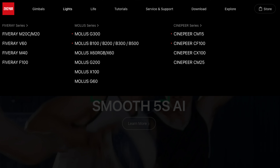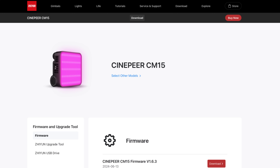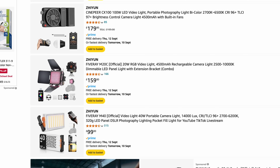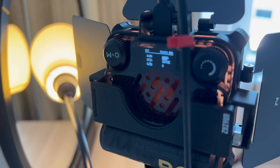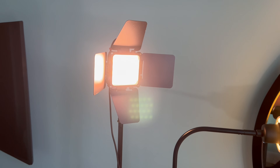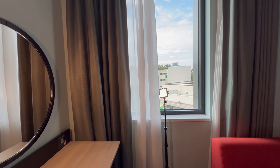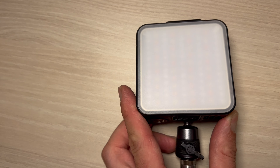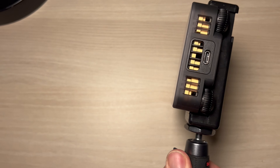So what's the verdict? First, thanks for sending me the lights. They do a lot of different lights — the high power MOLUS range, the most famous being the X100, the brand new Cinepier 15 watt which is cheaper than the 20 watt, and then the 20 watt range which is what I've been using. Here you can see the RGB dialled in for warm light on the interior side and daylight on the window side so it looks like natural daylight. You can also see it fitting into a phone holder, so you don't need to carry additional devices.